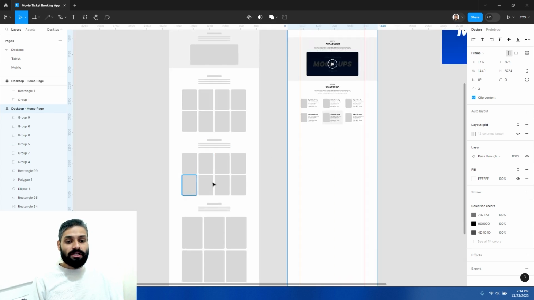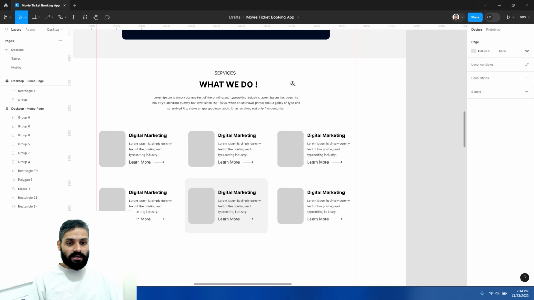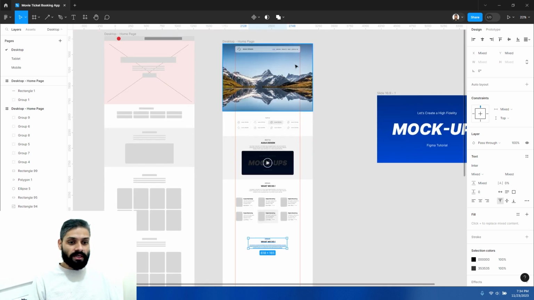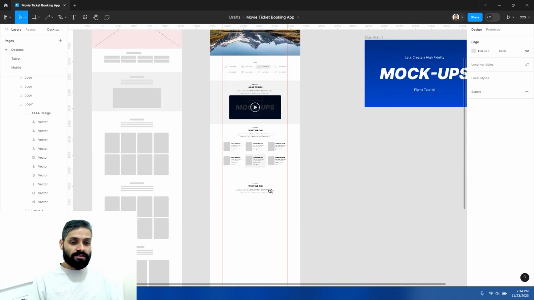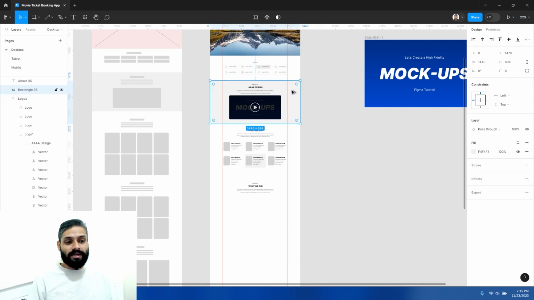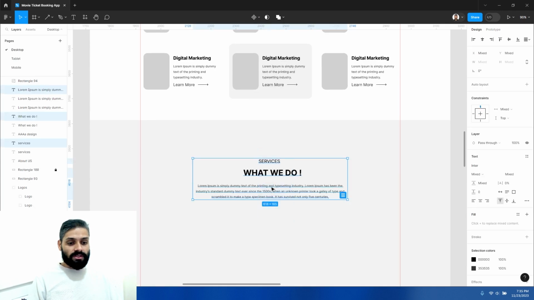And now these sections look quite similar. Here what I wanted to keep is a process. Let me show you something. Here we have a background, and here we have a complete white background, and after that we have a very light gray color, so that we can identify these are different sections. Now I want to follow the same pattern here also. The layer is locked, so first I need to unlock that particular layer. Here we can see lock or unlock. Now I'm unlocking, and I will drag again, and I will copy it, and leave it here, and lock that layer. That's it. So these sections will be the process.